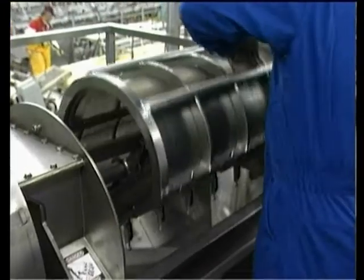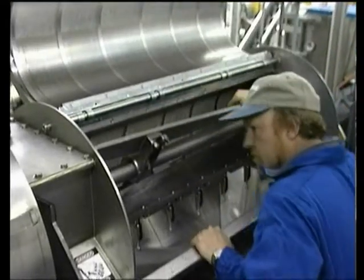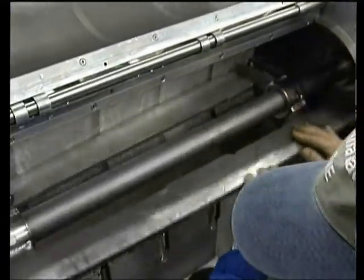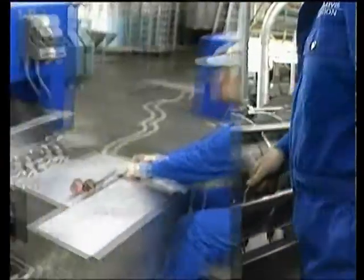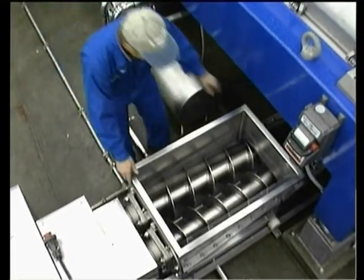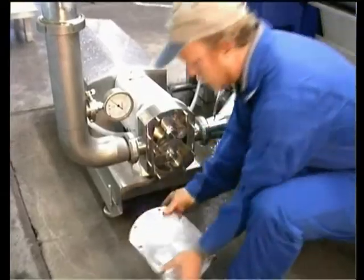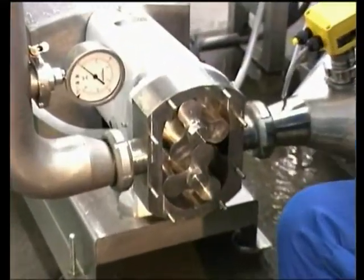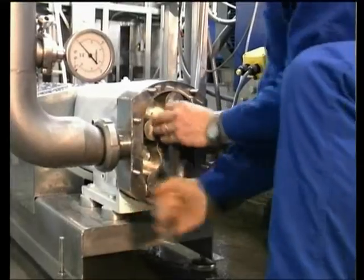The refiner opens in seconds. It has paddles that are fastened to high-strength stainless steel arms, and the paddles are adjustable and interchangeable. It only takes one man 15 minutes to replace the paddles. The mixer feed pump under the decanter is mounted on a trolley to ease inspection and cleaning. All pumps are delivered in sanitary design. The Alfa Laval G&H pump is easy to disassemble for inspection.